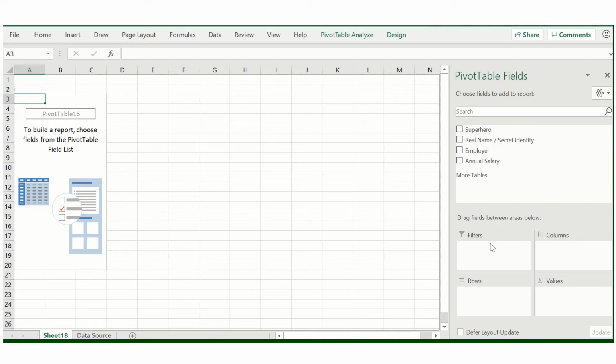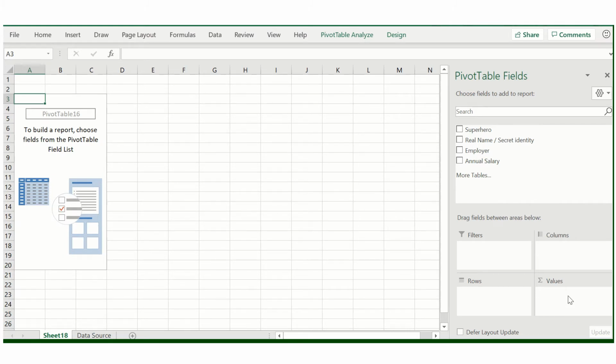Now, pivot tables are broken up into 4 sectors: the filters, which we'll talk about later, columns, rows, and values. Columns go from north to south, or are the alphabetized letters. The rows goes from east to west, or are the numbers.